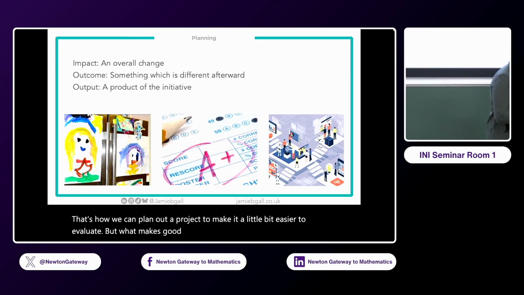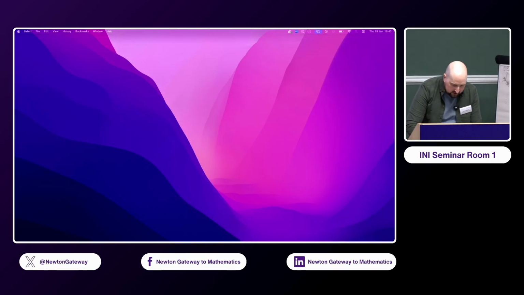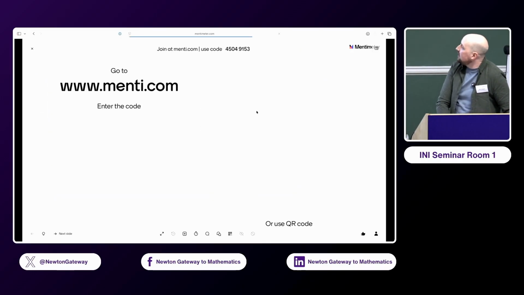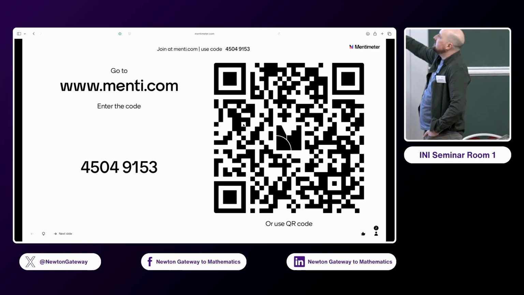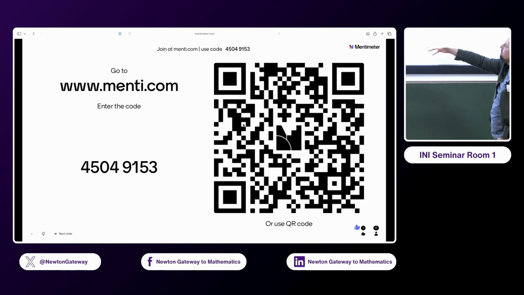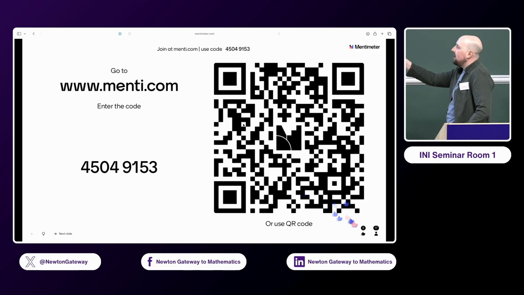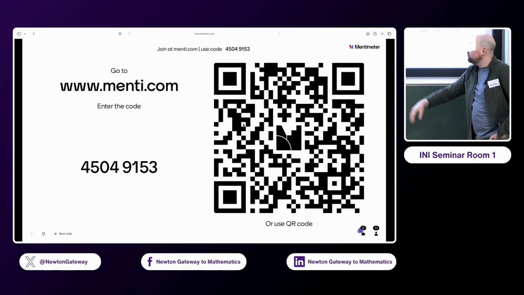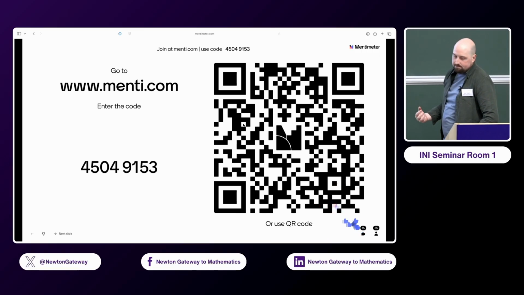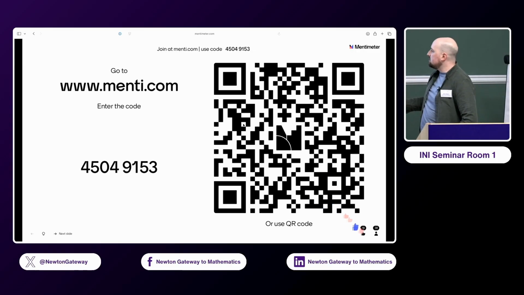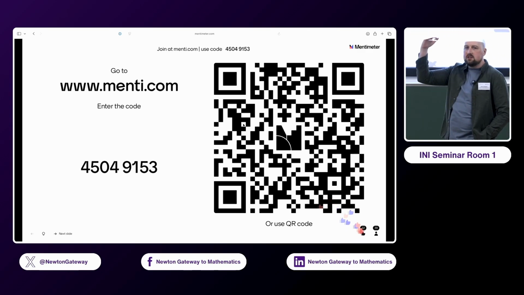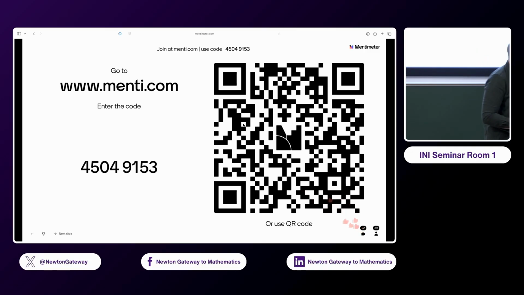I wanted to ask you this, and I've got a Mentimeter for you to try. I'm going to bring this up on screen, and hopefully you're familiar enough with Mentimeters. To join in, you can scan the QR code that is on screen, or you can go on a device to menti.com and enter the PIN number which is on screen: 45049153. So two ways of joining in, either scanning this QR code or typing in the code on menti.com. What I'm going to ask you to do is rank some statements of evidence. I've gathered some statements of public engagement, and I want you to rank them from strongest piece of evidence through to weakest piece of evidence. So let me move on to that.